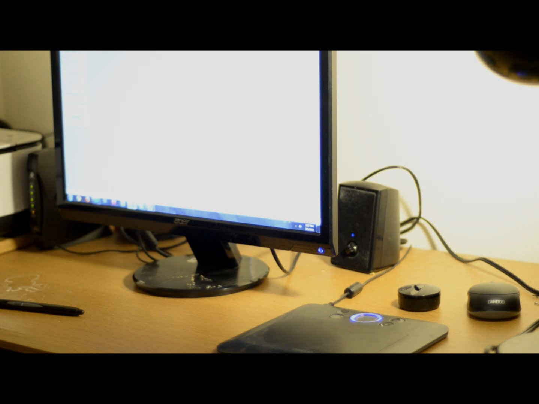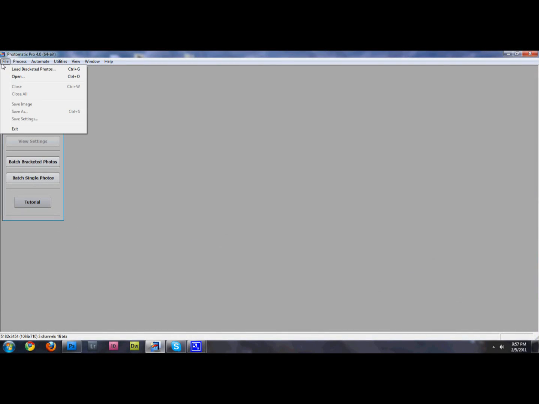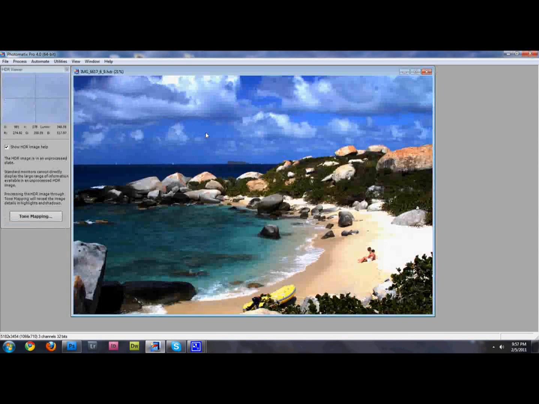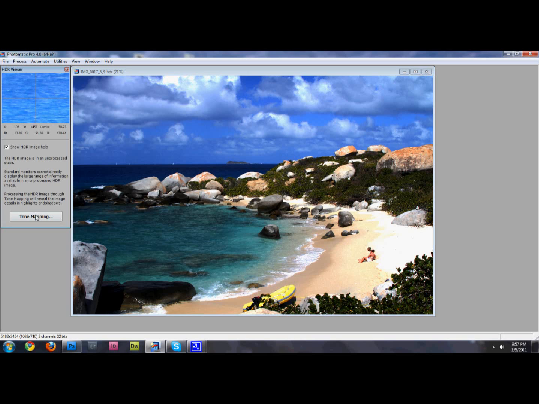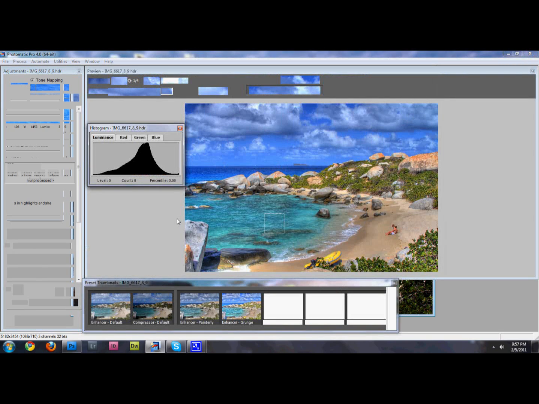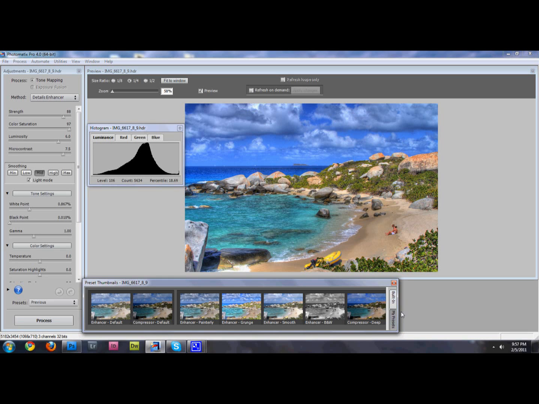Alright, we'll X out of that, and now we want to open that HDR file that we made a minute ago. This is the intermediary HDR, and it looks all funky because it's 32-bit at this point until we can tone map it. 32-bit just doesn't show on our screens very well. Someday we'll get there. Alright, so we're going to go back to that starting point. See, the clouds how we had them were just too strange looking, too blue, had too much saturation. So this time we'll use less saturation. Our strength's going to come down just slightly to get rid of some of that grain.